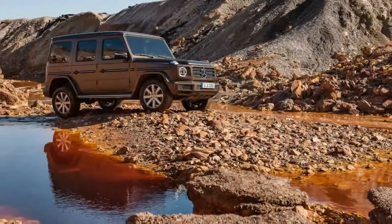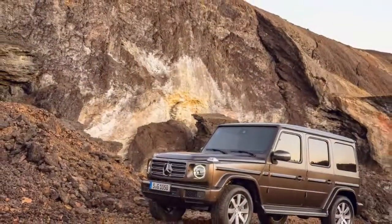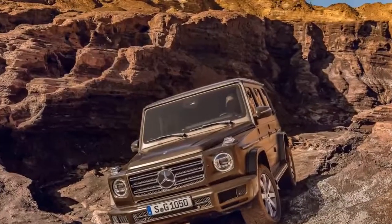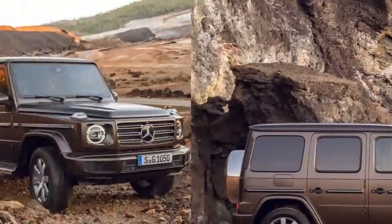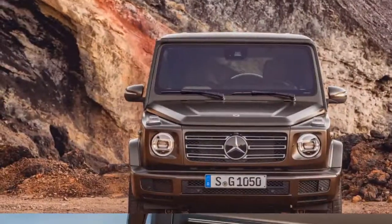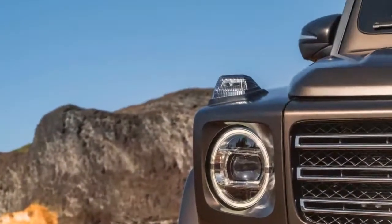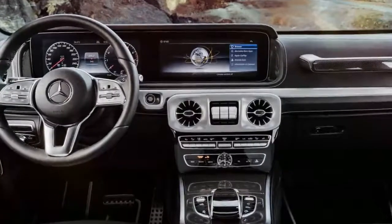When activated, G-mode modifies the damping, steering response, throttle response, and shift logic for predictable and capable off-road behavior. Mercedes-Benz rarely says no to personalization requests of any kind, and most buyers will likely be able to fulfill their wishes from the official options list. Treats include an AMG Line exterior styling package, a contoured seating package with ventilated and massaging seats, rear-seat entertainment, a wood-leather steering wheel, and additional 19 and 20-inch wheel options — the temptations are many.